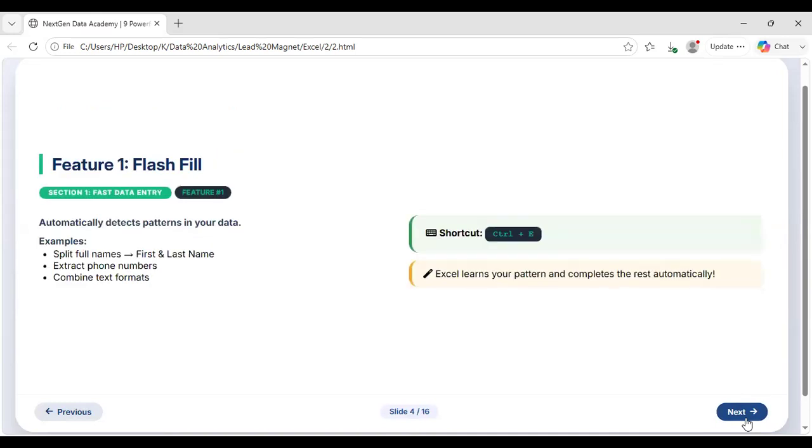Yes, so the first one is the flash fill. This webinar is practical based, so while we are looking at a particular feature, we'll be practicing it alongside.